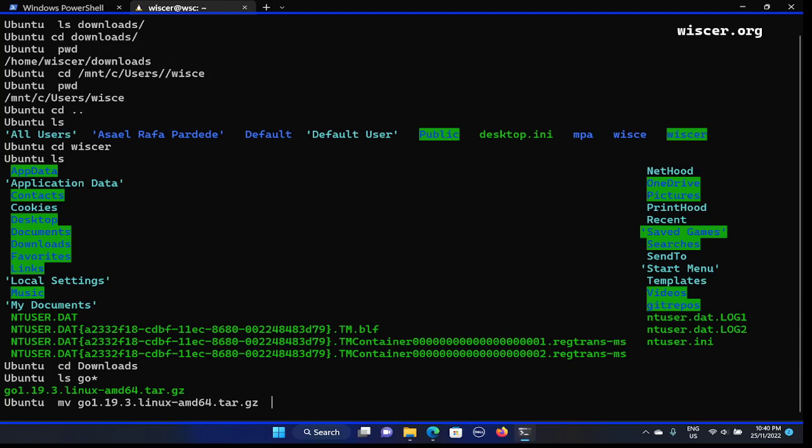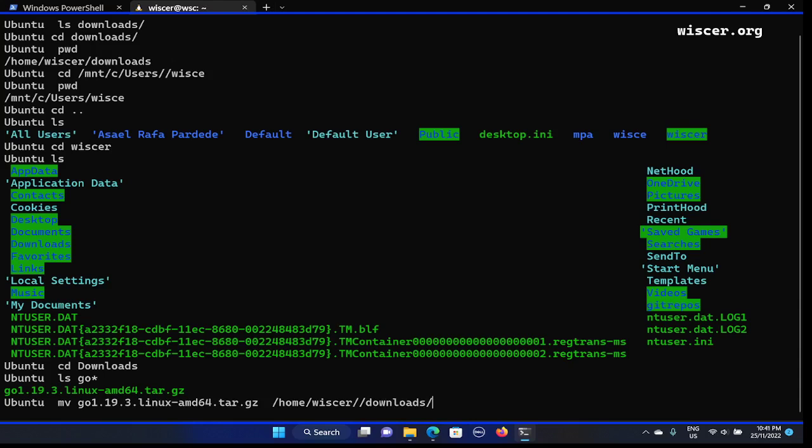Now we want to point to the directory where we want the Go installer to be located. Type in /home, slash home. This is our Ubuntu file system. /home/whisker/. We have the download folder here. D O W N, tab, load, slash.